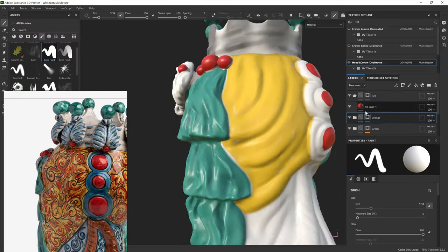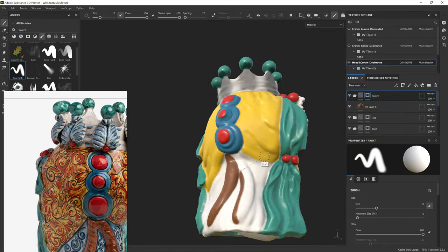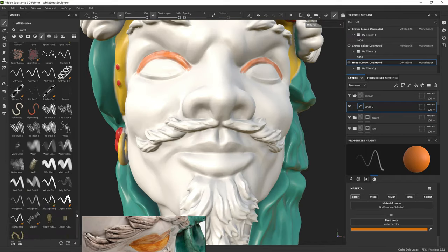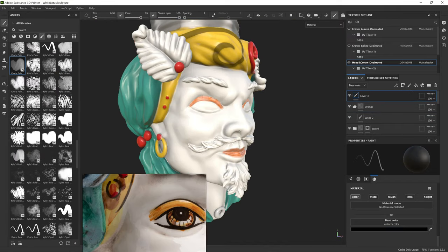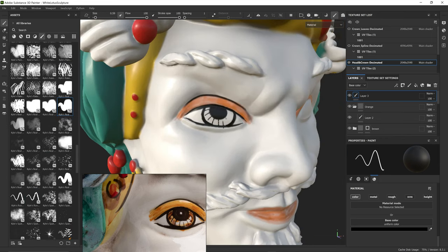I knew a lot of the magic would happen here since this model is so much about the textures as it is about the sculpting. The textures have this super organic and hand-brushed look that was a bit challenging to get. I was constantly testing out different brushes with different opacities and flows, trying to get that wet and watery brush look.